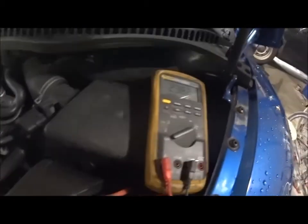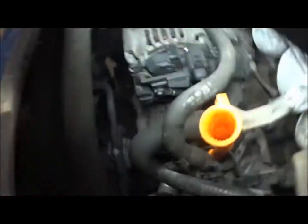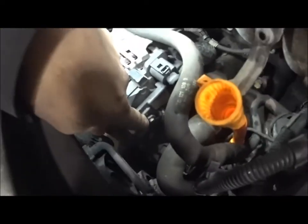So I'm gonna pull this cover up. It's already loose, and we'll go here to the alternator and unplug. I want to take the main battery feed off of the alternator. Grab this thing here. Actually, what I'm going to do is leave the camera. I'm going to leave you guys looking at the meter.